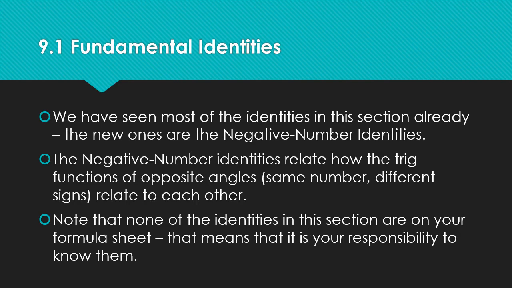Now again, most of these you should already know. And I've told you some of these were coming. Once we get past this section, we're going to have a whole lot more identities, and those will be on the formula sheet. But the ones that we encounter in this section are not, and they are your responsibility.